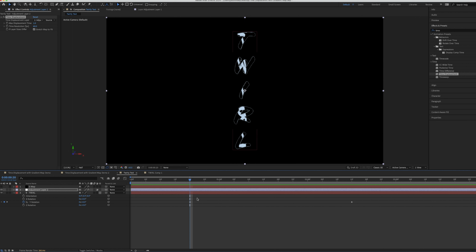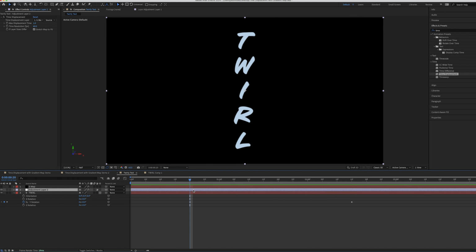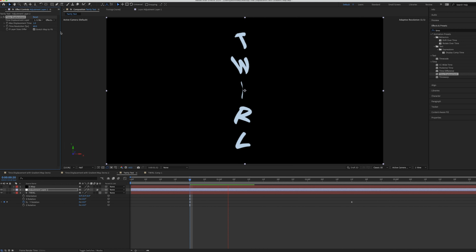What we want to do is use the displacement map here to actually make it over time start at the top and end at the bottom. Okay, so if we go to GMap, now it's just back to normal. Okay, so we need to, it's because we put an effect on this layer. Okay, so we need to make sure this recognizes the effect. So in here we need to go to effects and map, not just the source layer but also the effects that we've put on it. Okay, and now notice what happens.